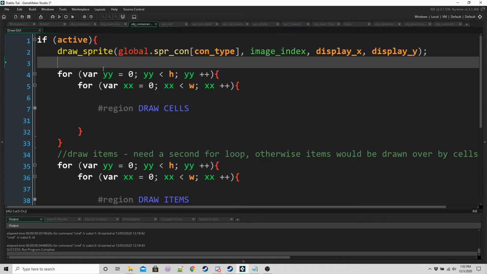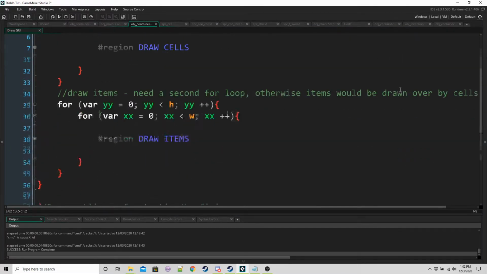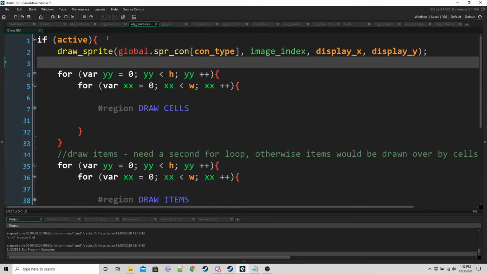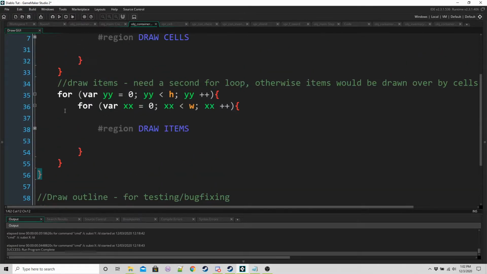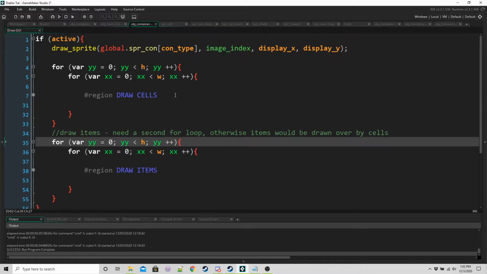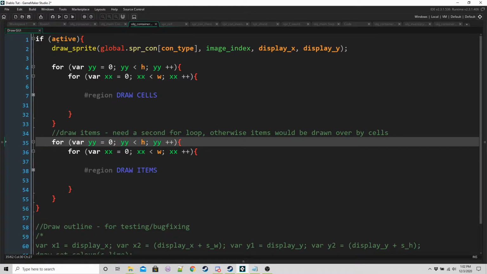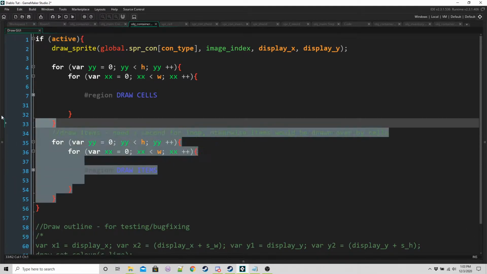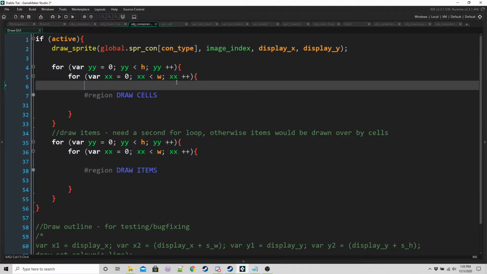And then for the draw GUI, if it's active, we're going to be doing all of this stuff. Just going to zoom out for a minute. There we go. So if it's active, all this is going to happen.